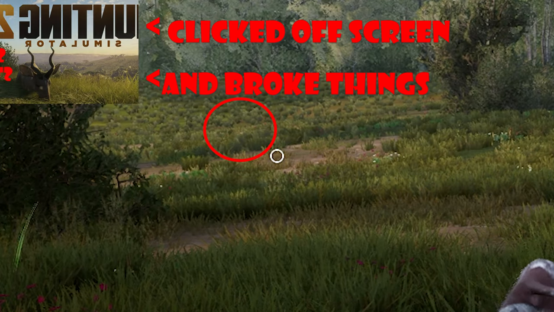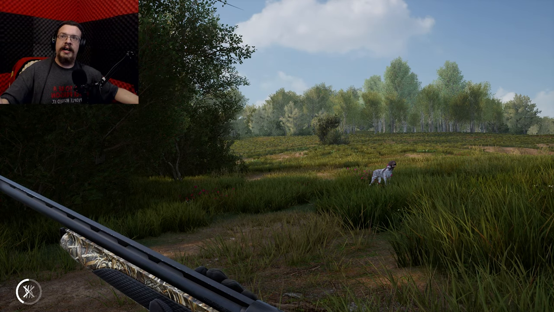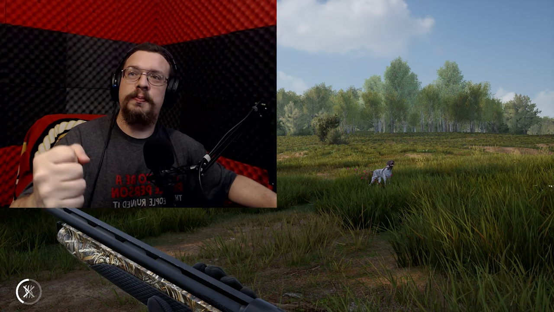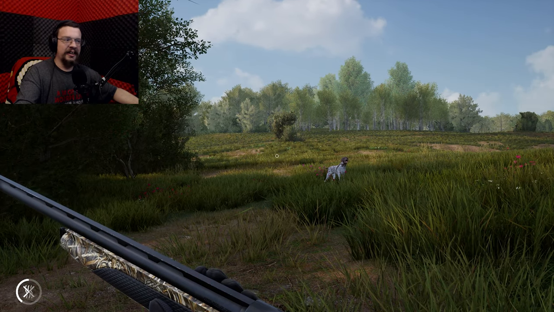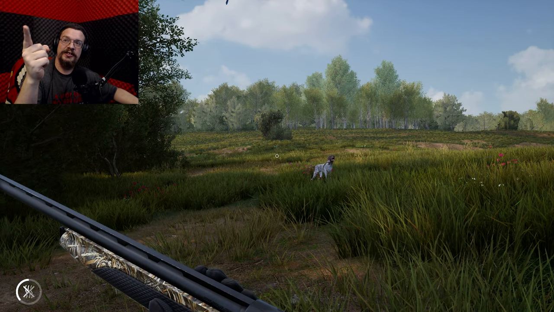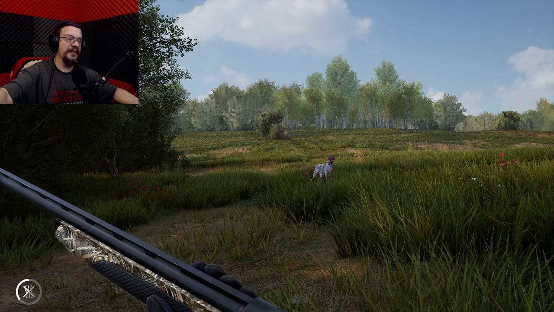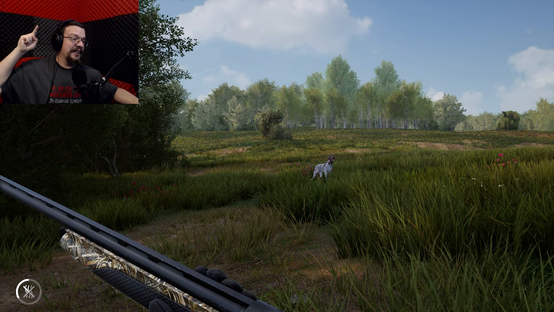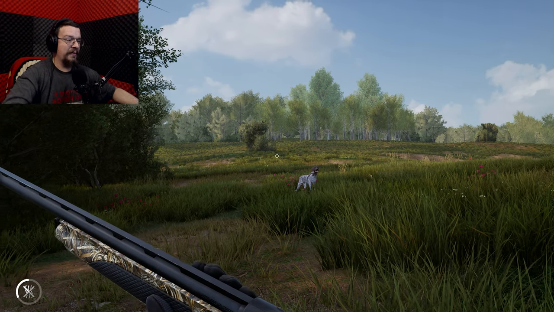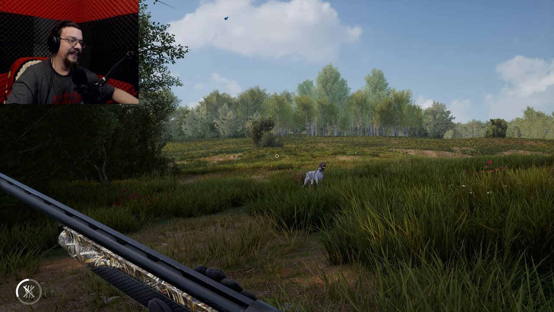Oh. What the hell happened? Oh no! No! What happened? Why did it? You stupid computer! Oh! I stupidly clicked off screen, and I have OBS for face cam, separate from the stream, and it switched to an old scene, and that took me out of the game. There was a rabbit running right across here. Oh! It was right there.